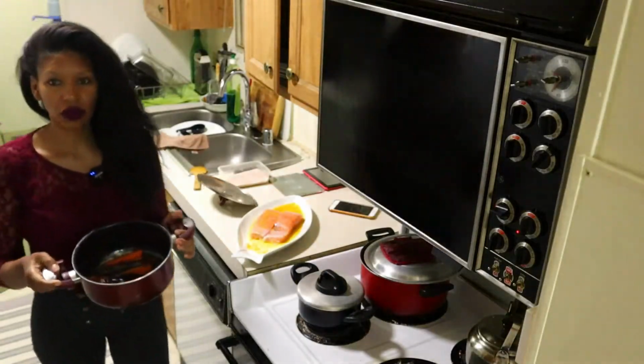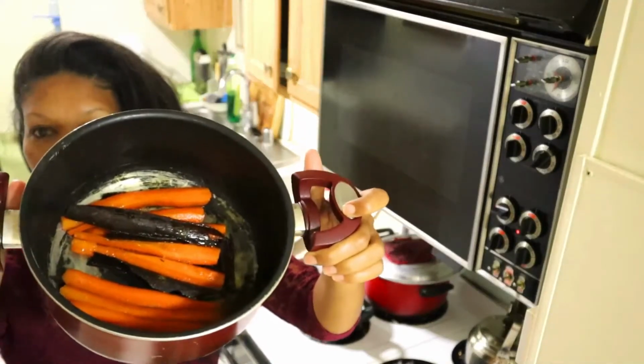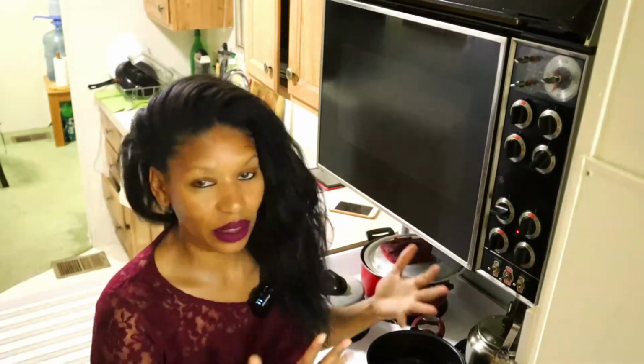So let's talk about our carrots. These are our carrots. You can see there's cinnamon sticks in there, right? So the recipe in the book, she just says steam the carrots, and I think steamed carrots is so uneventful and it doesn't have a taste and all that. And I know there's a reason why she probably said only steam the carrots, especially if you probably have acid reflux. You should not have too much unnatural sugars.